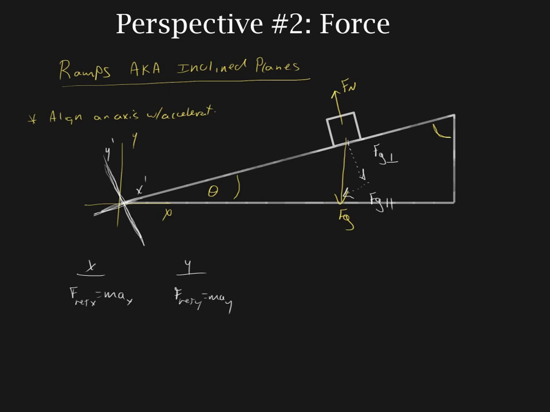So in the X dimension we do have an acceleration, but in the Y dimension there is zero acceleration. Because remember, we're looking now at parallel and perpendicular. And because the block is not accelerating perpendicular to the ramp, we can say that it has zero acceleration in that dimension. It is in equilibrium.